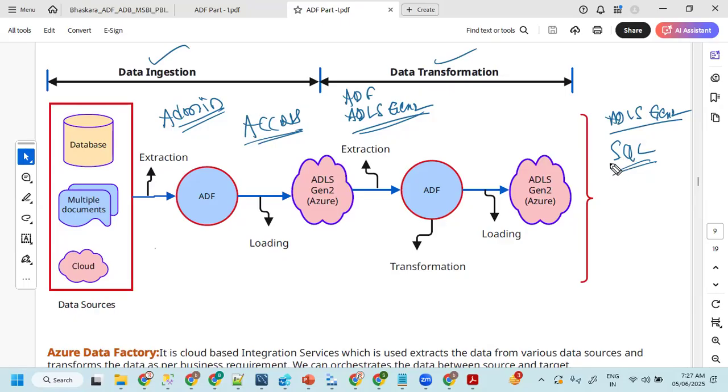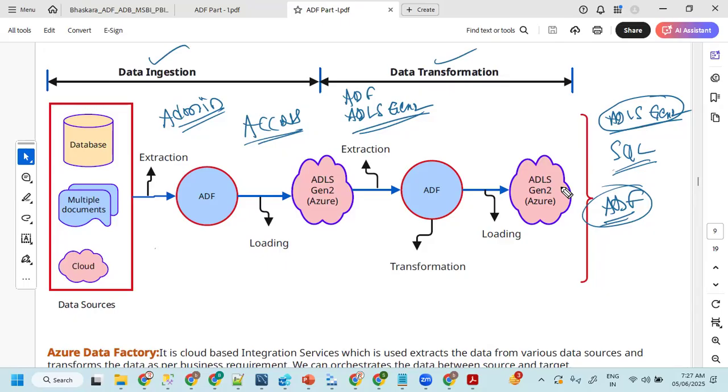And Azure Data Factory, you can create it and you don't need to remove it. You can keep it because it is going to charge only when you run the pipeline, and it is not much chargeable. This one also you can keep. And if you're not practicing with SQL for a long time, then you can remove it. Otherwise, you can also keep it. That is not going to be much more chargeable. So that is, Bhaskar, yeah.